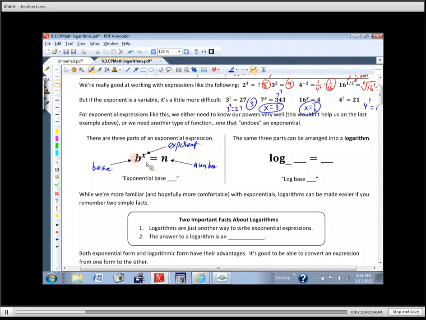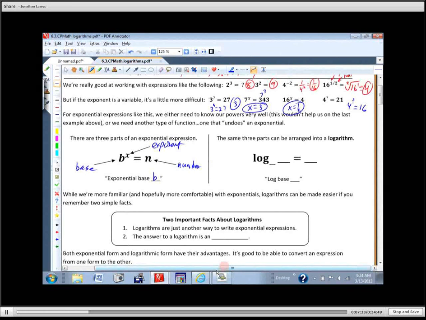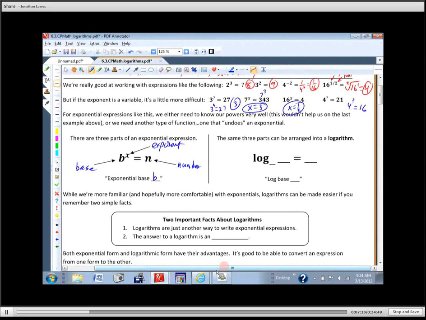Now, this expression right here has a name. We call it exponential base, in this case base B. In the last section, we were talking about exponential base A. It doesn't matter what we use for the base as long as it's a positive number that's not equal to 1. Now the interesting part about logarithms: everybody here I think has had 1010, so you've seen logarithms before. Logarithms tend to be something that people struggle with. If you haven't, that's fine. Logarithms are really cool functions. They are basically just like exponentials.